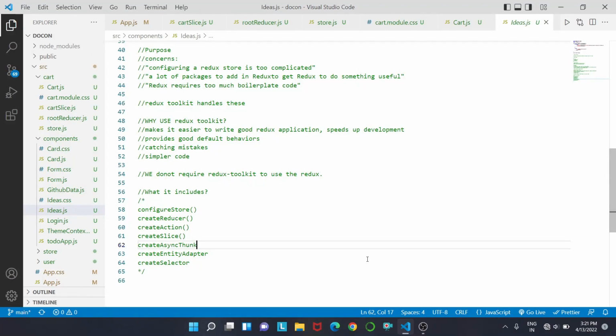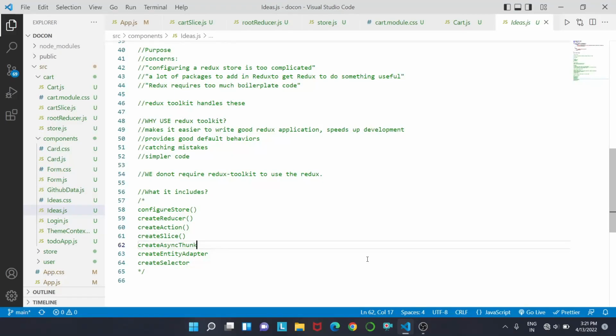The next function is createAsyncThunk. It accepts an action type string and a function that returns a promise, and generates a thunk that dispatches action types based on that promise.